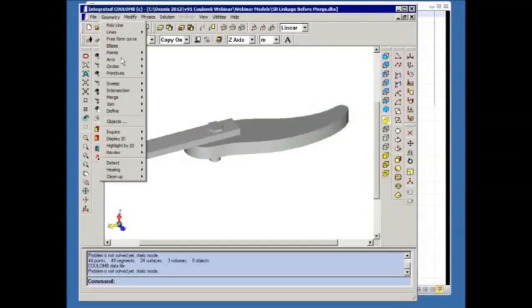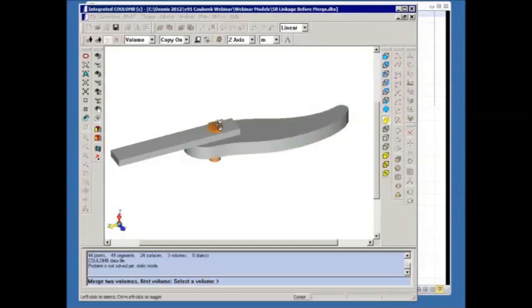We'll go Geometry, Merge, two volumes. So we'll pick first the bolt or pin and the rectangular block. And now that's one volume, you'll notice. And we can repeat the operation. The command is still active. So we'll pick this new combined volume and the curve block.